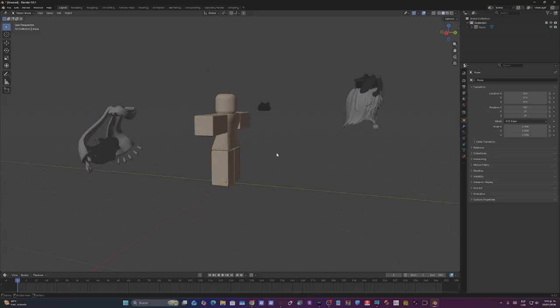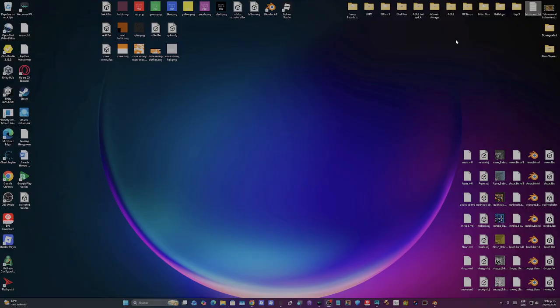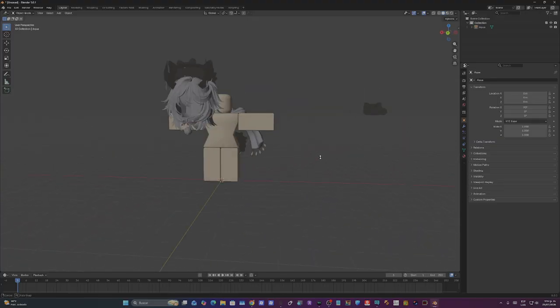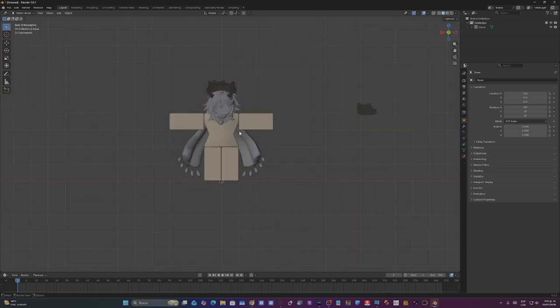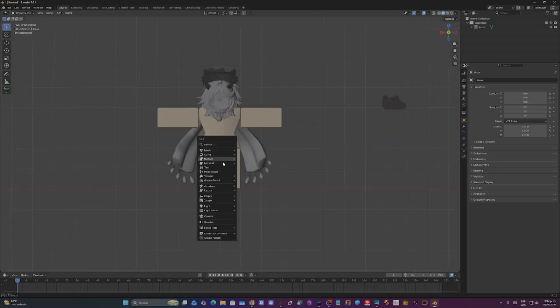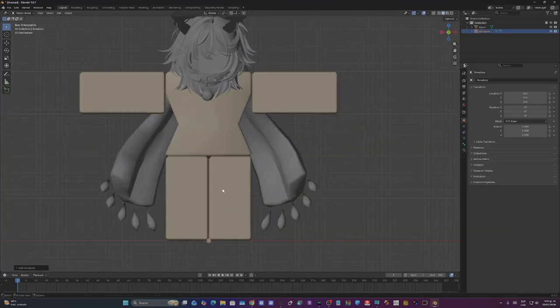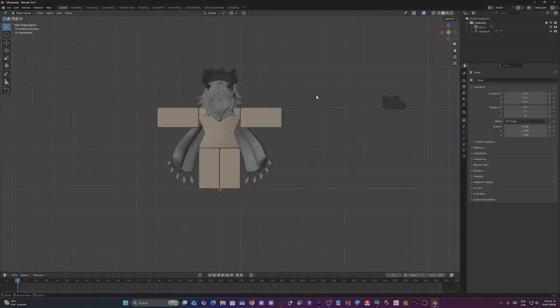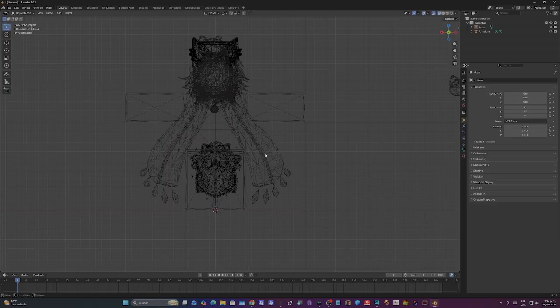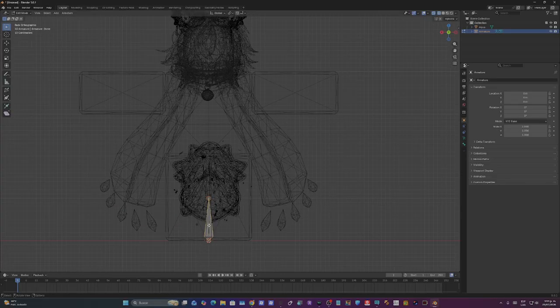So after, you want to get an armature in here, which for your first time doing it will be a little difficult. But the way I do it is, first of all, Shift A, and then go to Armature, and then Single Bone. Oh, and to make everything easier, press Shift Z to put everything into wireframe mode. That way you can see the armature more easily. And you want to press Tab to go into edit mode, and then you need to do this. You want to move the primary bone right.